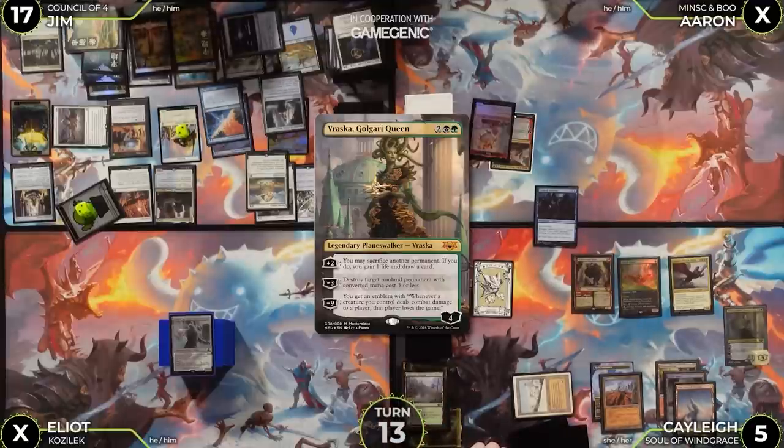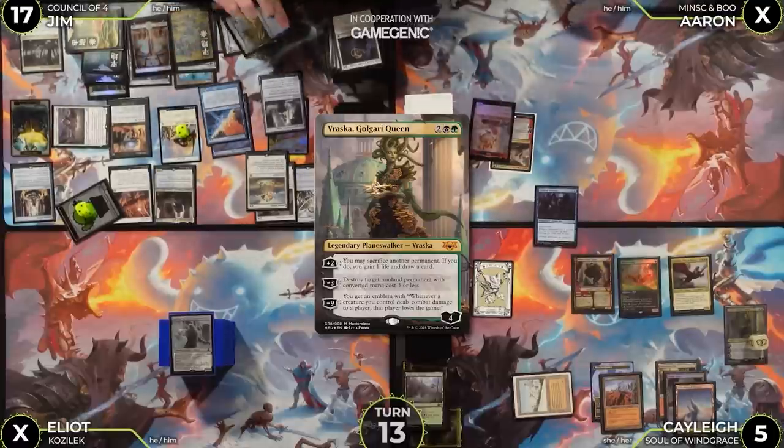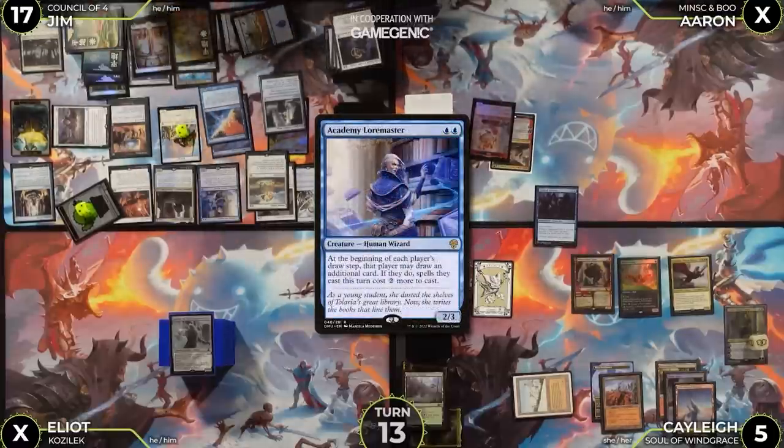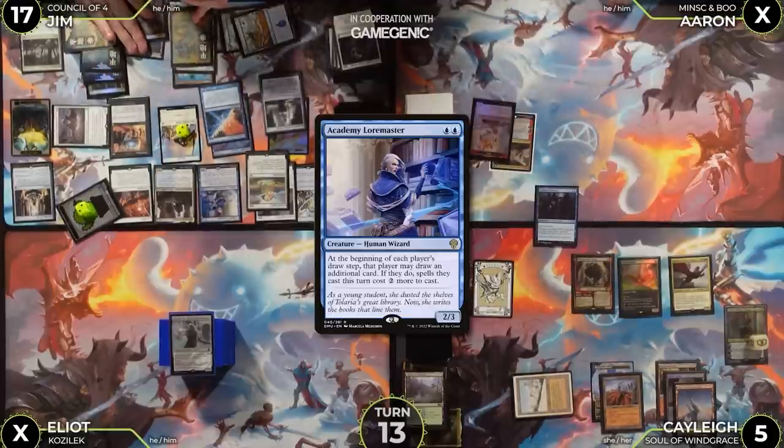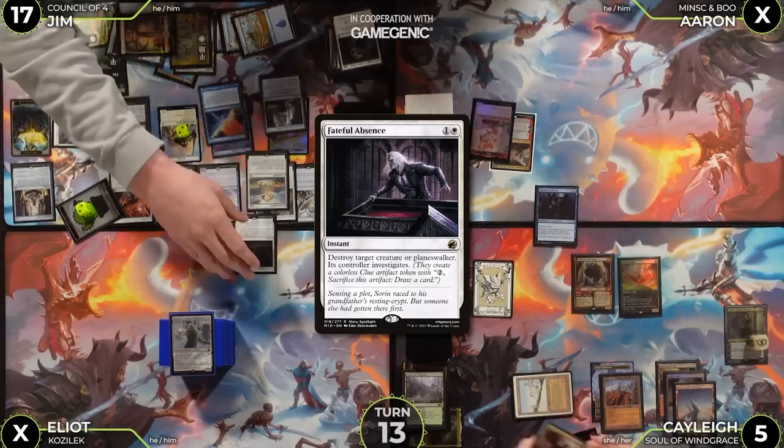Oh, yeah, he's got Vidal Canori. Never mind. I'm going to flash in Academy Lore Master. I am going to cast Fateful Absence, targeting Wasitora. Destroy it, and its controller investigates. I will get a clue. It's right here. Okay. It's pretty.